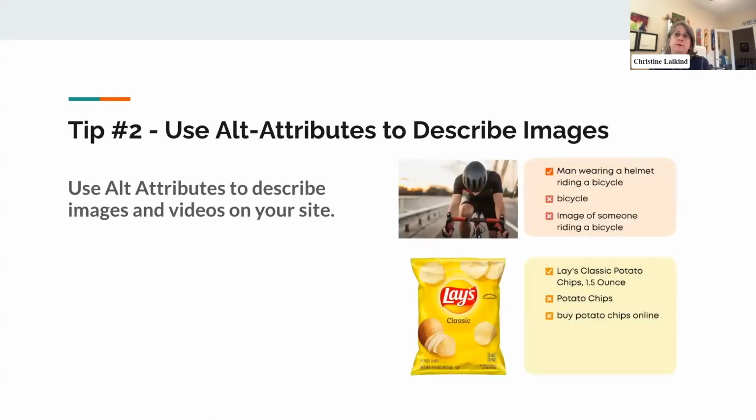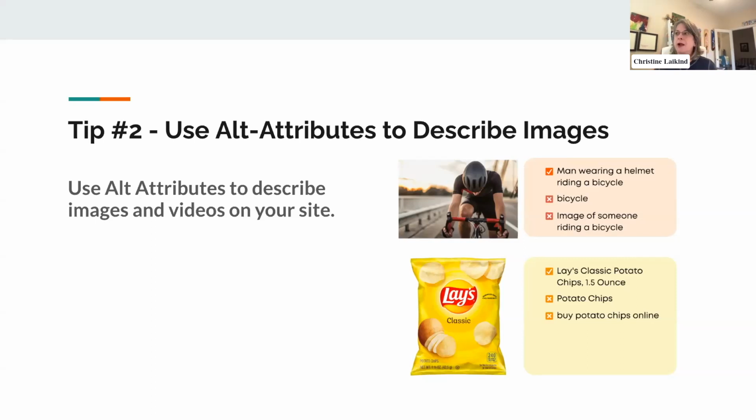Tip number 2, use alt attributes to describe images. And up here is a couple images. We got a bicycle rider on one and a bag of potato chips. So try to think of it like e-commerce sites. So up at the top with the bicycle, here's the guy wearing a helmet.